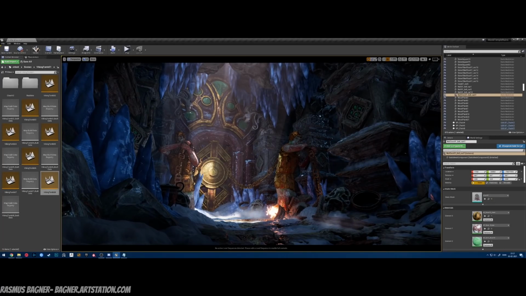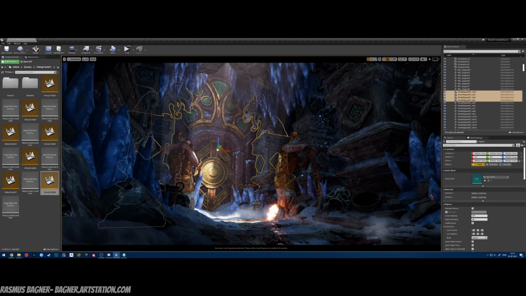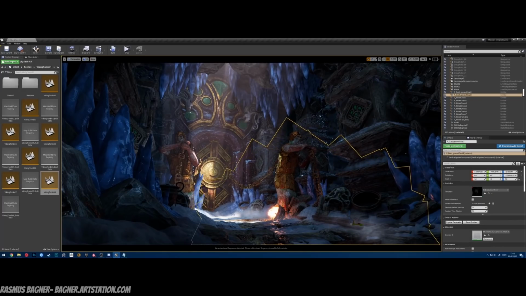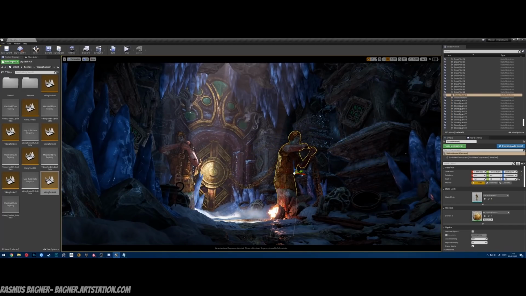I definitely reached my goal of increasing my ZBrush sculpting skills for some of the assets. I'm especially happy with the snake sculpts up here. Though some other sculpts, especially the two statues here, I was not so happy with.